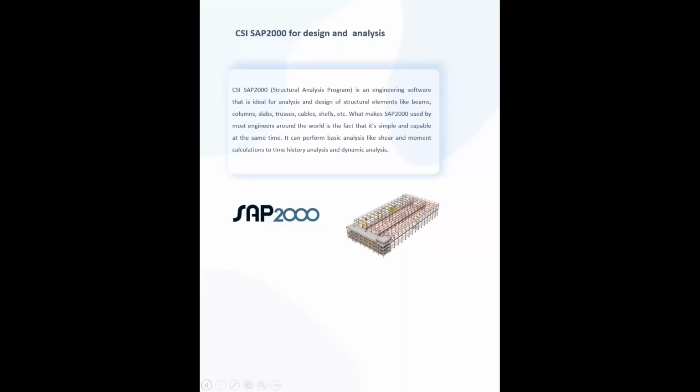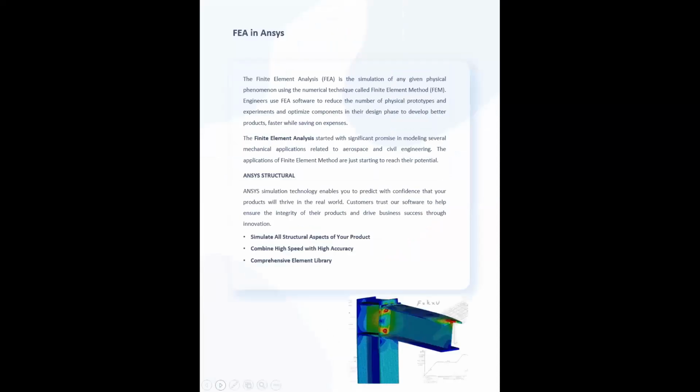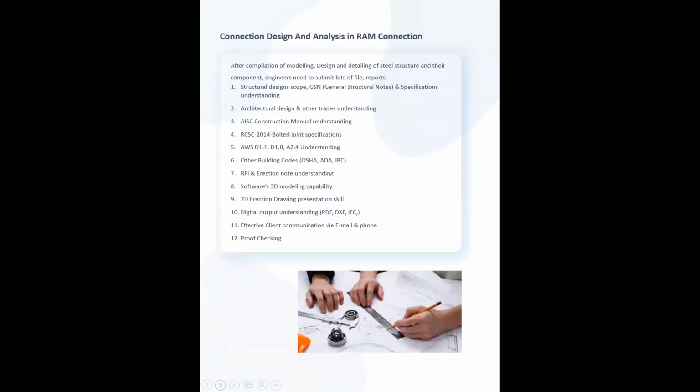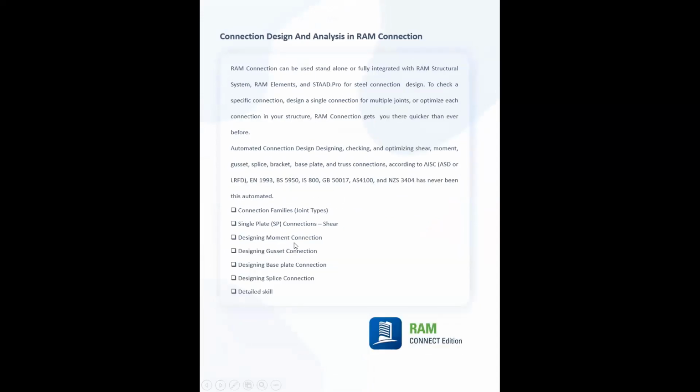Okay, sir. So here you are seeing that after completion of the SAP, we will explain the Ansys and this also, but come to the steel part. We have different kinds of steel connections and their design. We will use all these types of steel connections, almost 30 plus types. We will thoroughly take that into consideration in project 2, and that will be done in RAM Connection. RAM Connection is very efficient software for this, right? So Karim will show you a briefing for RAM Connection.